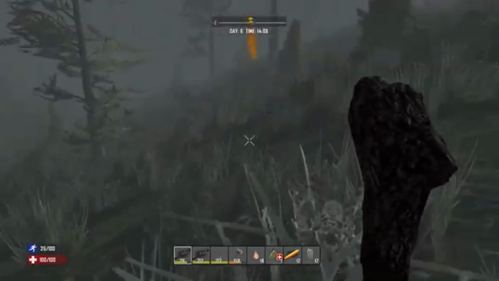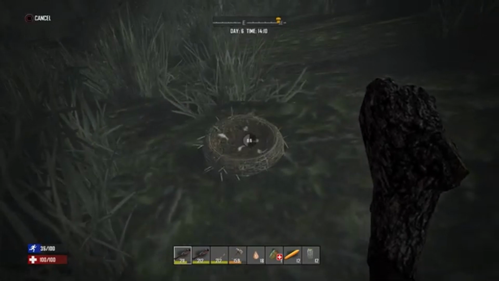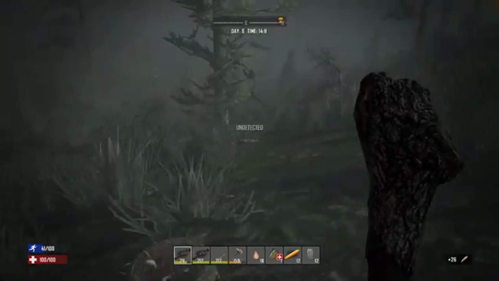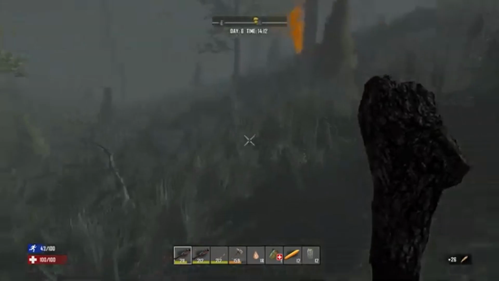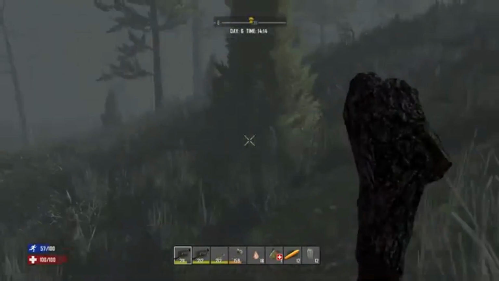There's a zombie over there. He sees us too. Oh, maybe he doesn't. We're not detected. Oh, well, we're detected now. Yeah, we're being hunted. Yeah, that just means he's approaching us.